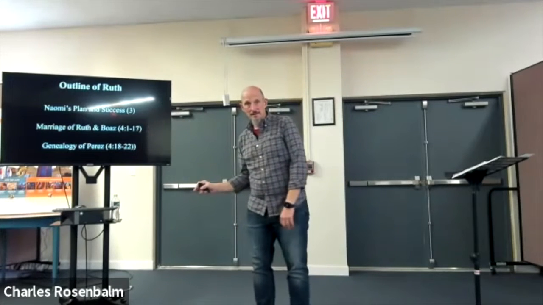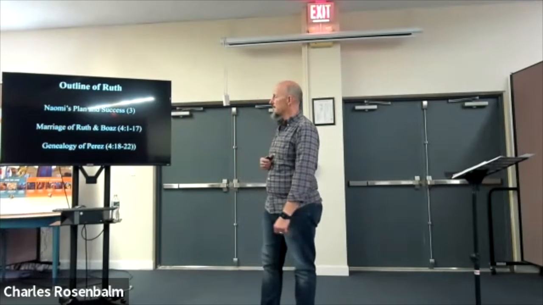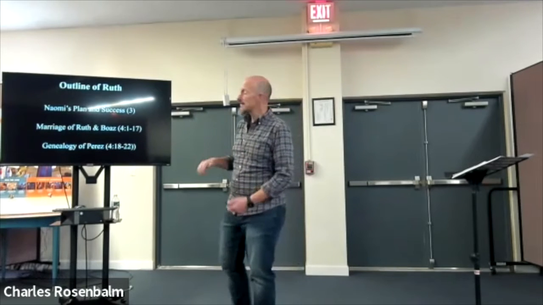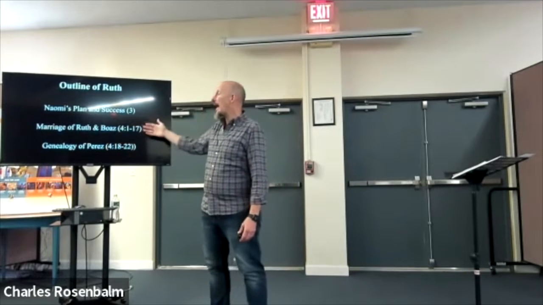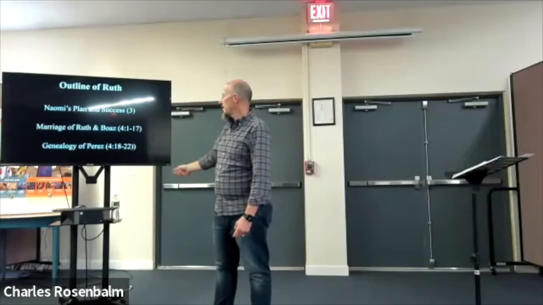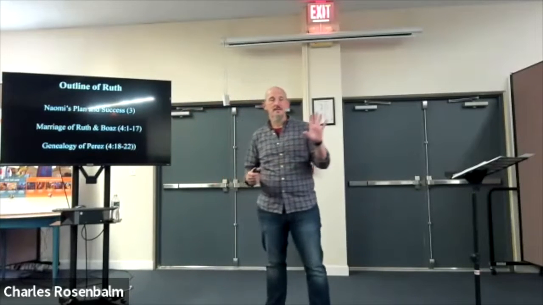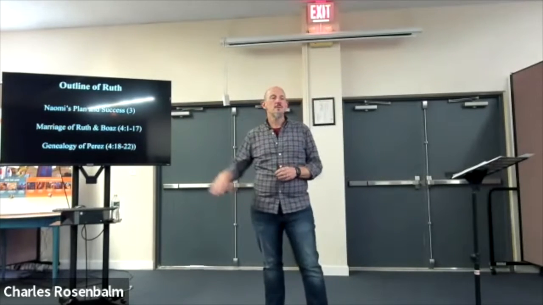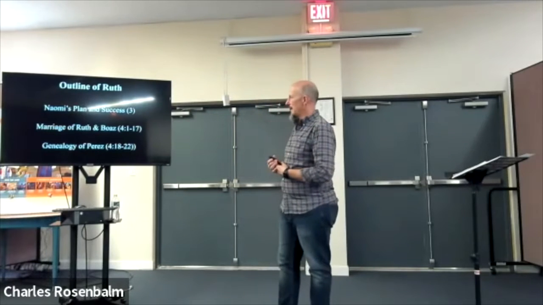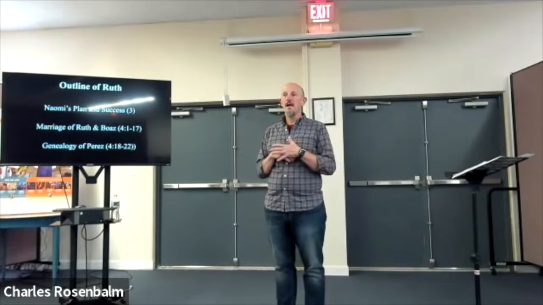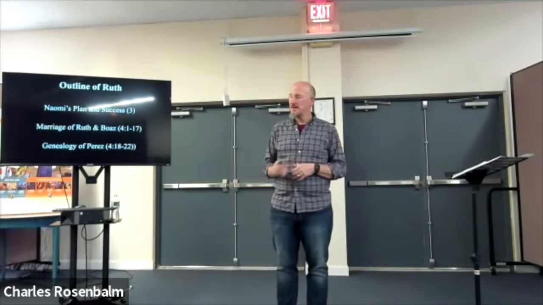So Moab is not often considered friendly with Israel because of some things that happened along the way. But nonetheless, Ruth comes in and she's married to Boaz. She has children, and the line of Elimelech continues, which brings us to those closing few verses, this genealogy that connects this Moabite woman to King David. Pretty significant stuff. So that's the general outline and overview. Makes sense? Like I said, it's a story you're probably kind of familiar with, I would guess.